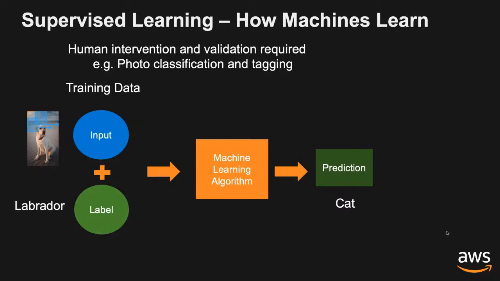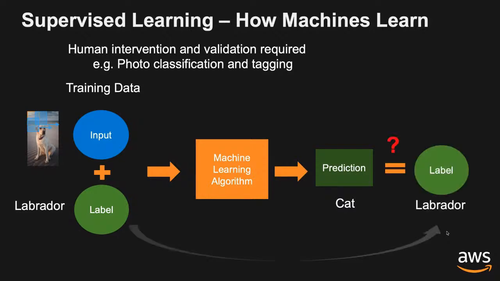Once the training is done, you get the prediction. So this is a very streamlined way of how you train a particular model in supervised learning. And once you get the prediction, you try to check whether your prediction is correct or not. So you basically try to see if there is any error with respect to the input data stream or the input class label, right? And if there is any error, then you try to change or see whether all the hyperparameters are correct, or even the algorithm is correct or not. And then you retrain the model again, right? So this is a typical life cycle of supervised learning.